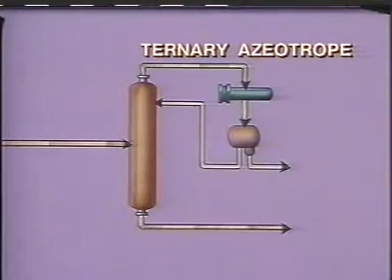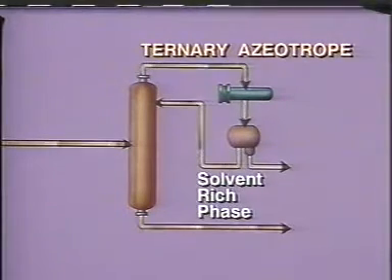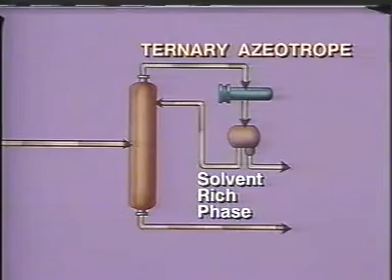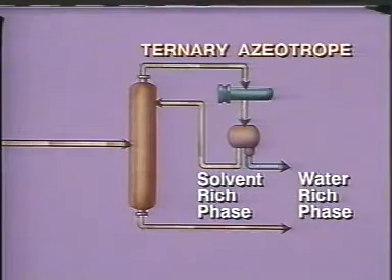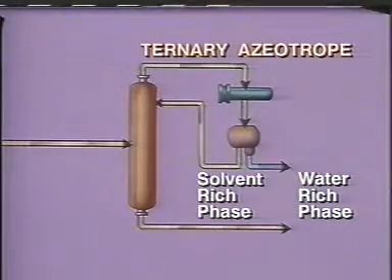The liquid phase that is rich in the solvent is recycled back to the azeotropic column. The other liquid phase contains mostly water along with some isopropyl alcohol. This phase is routed back to the first column. Let's review the principles of extractive and azeotropic distillation and look at how some other products are separated using these methods. Stop the tape and turn to Workbook Period 5.